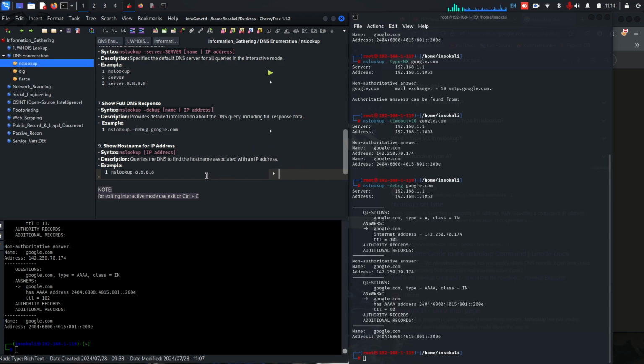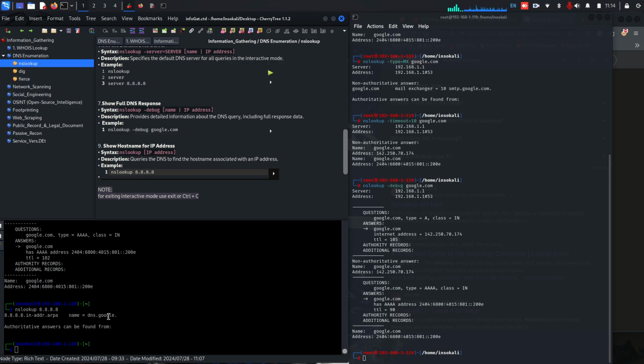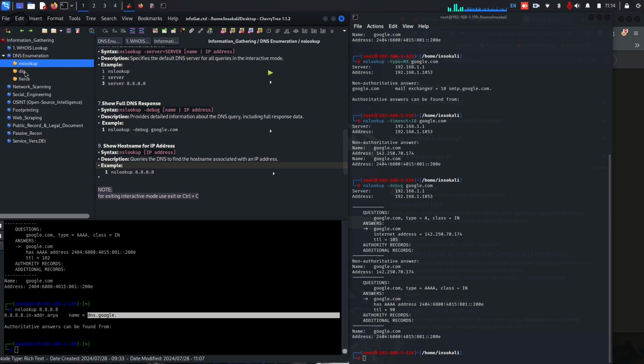We're just gathering information as much as we can. This is nothing much, just typing the IP address instead of the name. nslookup 8.8.8.8, that's the Google one. The name is dns.google, the DNS of Google's 8.8.8.8 server. So this is for nslookup.